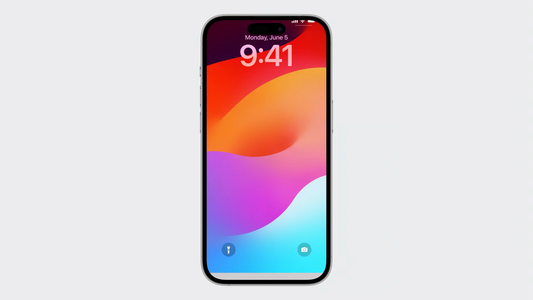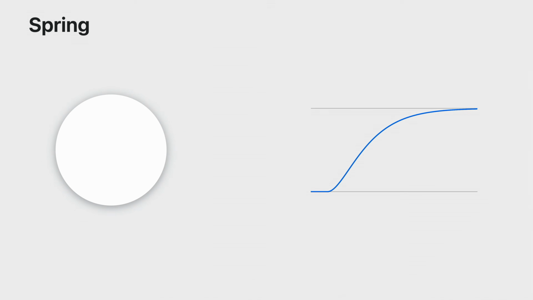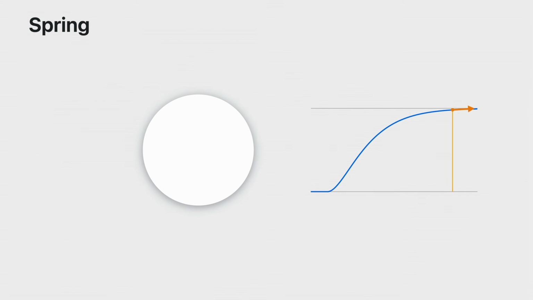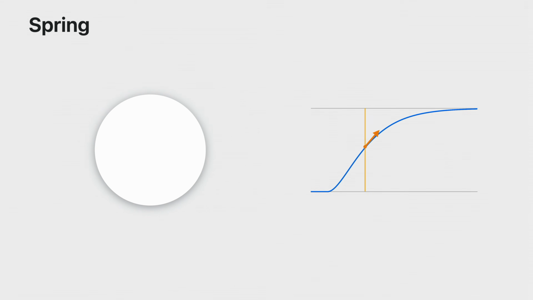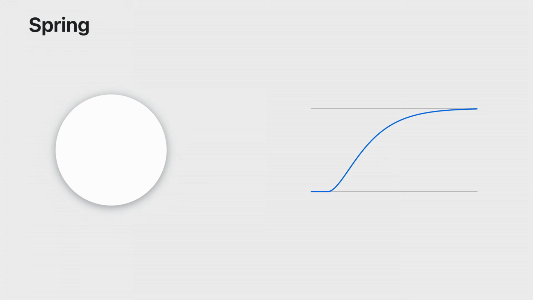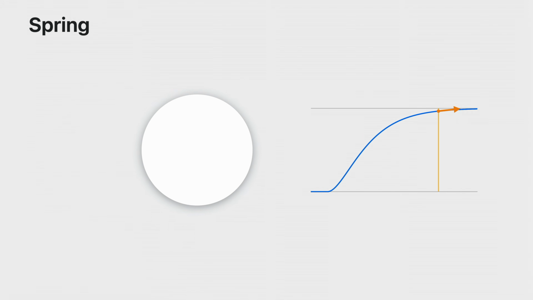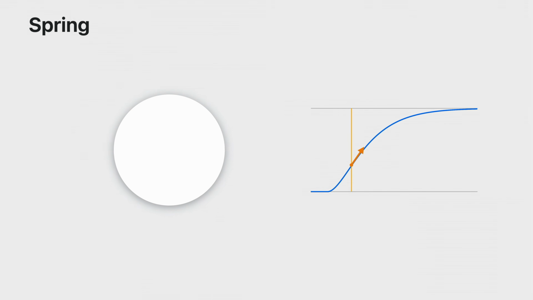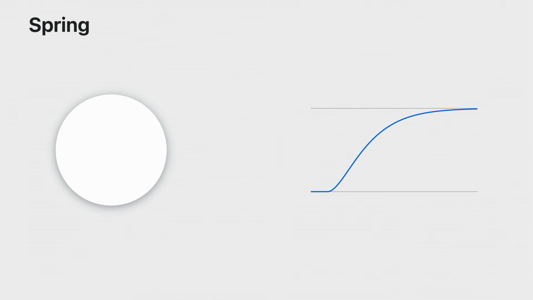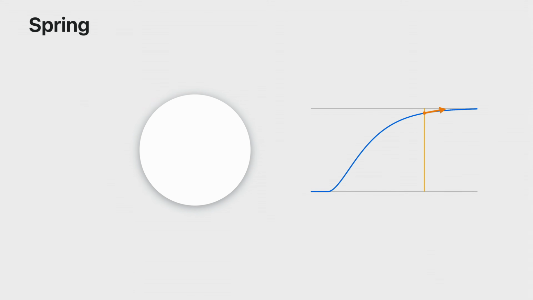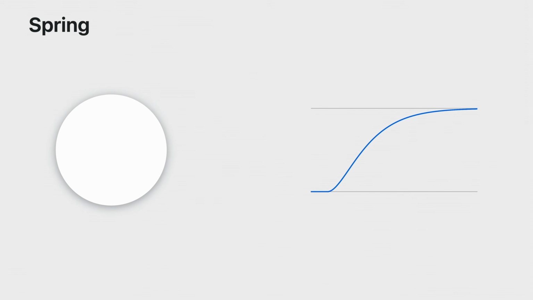So if it's not just about bounce, what is so good about the motion of a spring? Let's look again at our simple spring animation, and pay attention to how the animation ends. It very slowly and gradually comes to rest. There's no single point when the object is abruptly done. This feels much more like what we'd expect to see if this was an object that was moving and stopping.